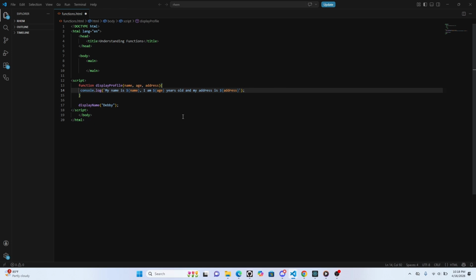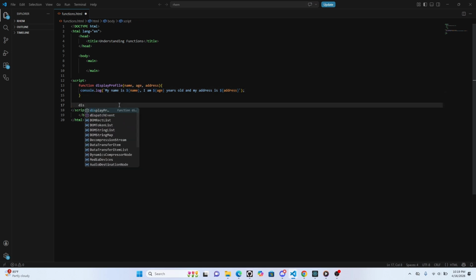So if you need it in 10 places, you don't need to write the code to display profile in 10 places. You've written it once using this function. Anywhere you need it, you just call the function. That is the beauty and purpose of a function, okay? So now, to have this function anywhere, you just need to call the function name display profile, and this time around you pass the argument, and use your single quotes.